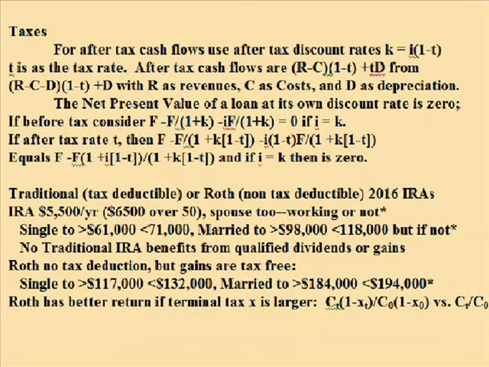Finally, and in a way maybe just as important, is a discussion on taxes. It turns out that if one looks at either a before or after tax net present value of a loan, counterintuitive to some people is that it is properly zero, meaning the discounting process captures all the interest expenses.